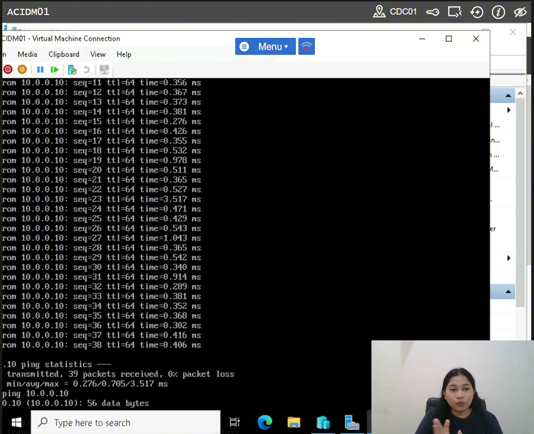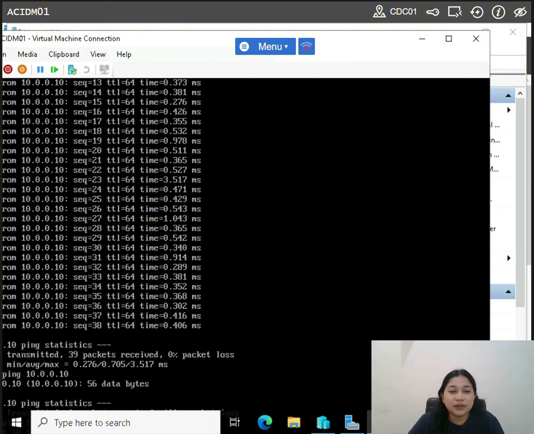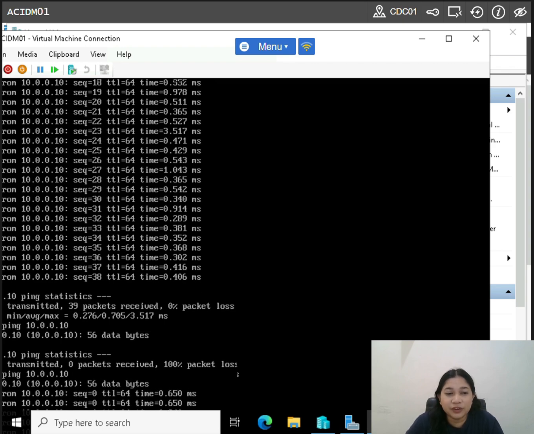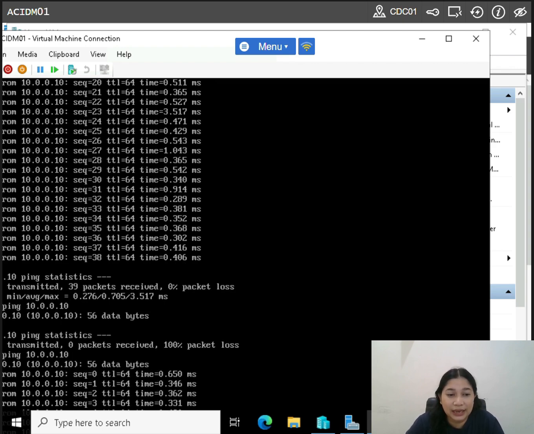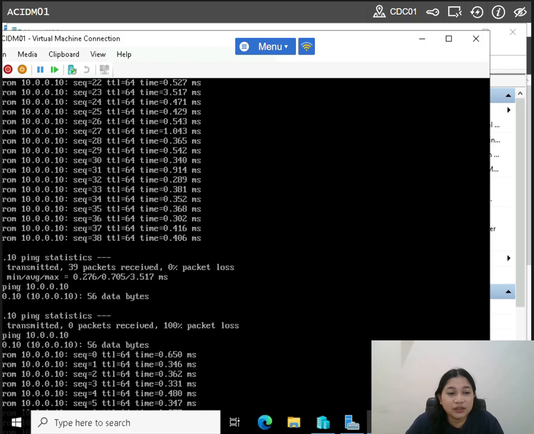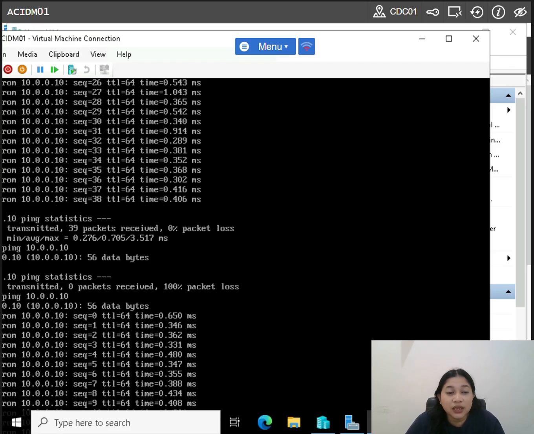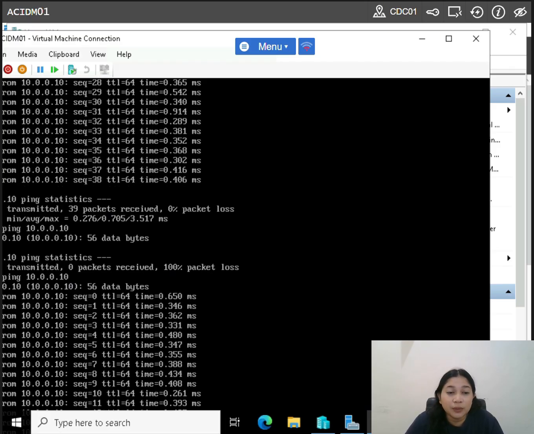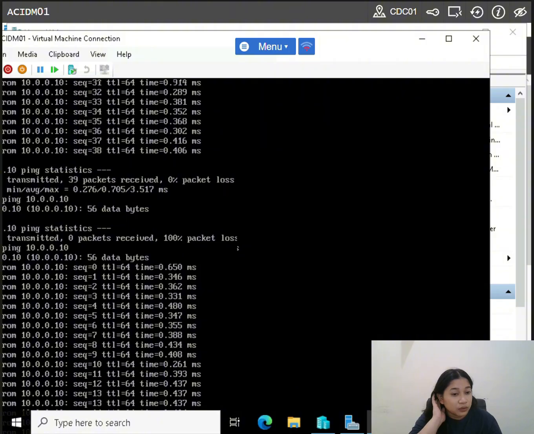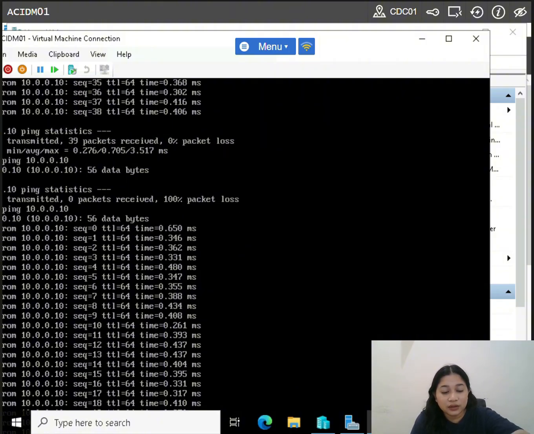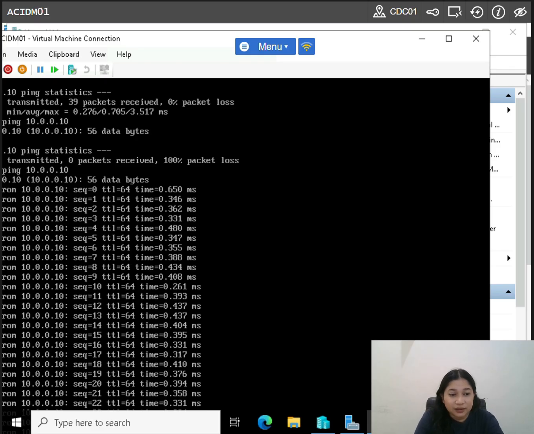So since VM1 and VM2 are both on the same logical network, and the communication from both machines is tagged with the same VLAN ID, the two machines can communicate directly with each other via ping. In the VM2 command line window, press the Ctrl C key to stop the ping command. So, I click Ctrl C, and then it stopped.